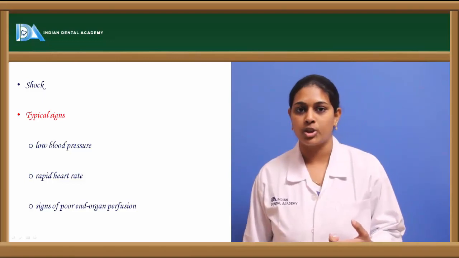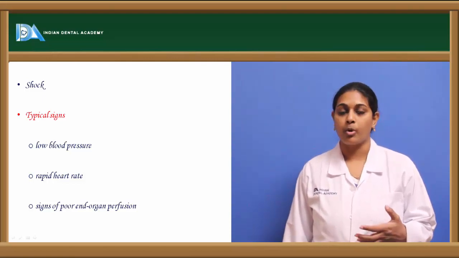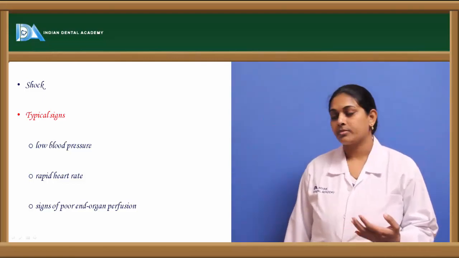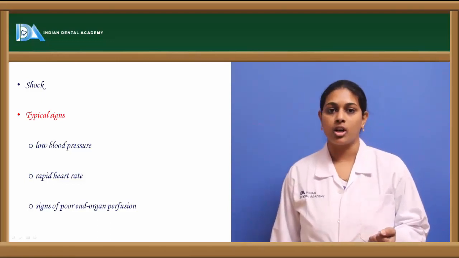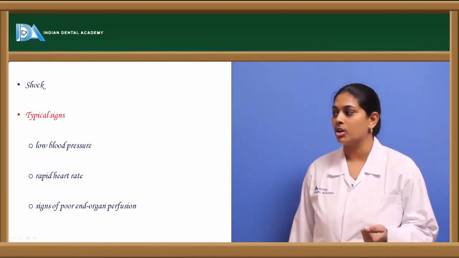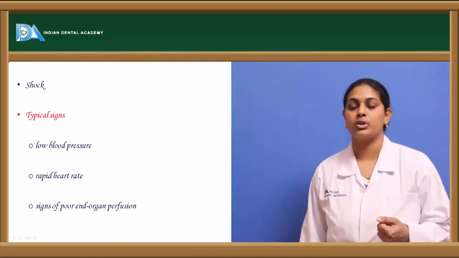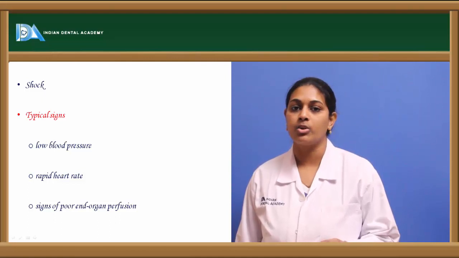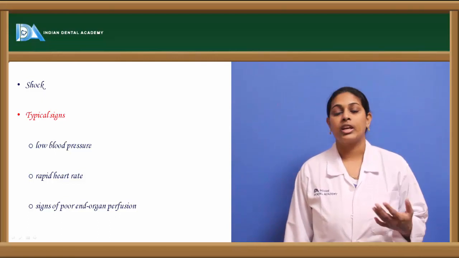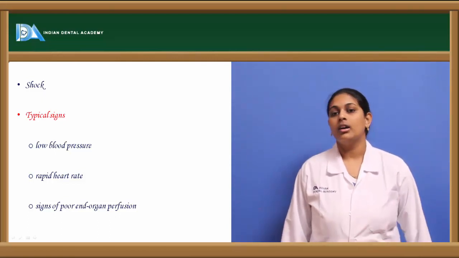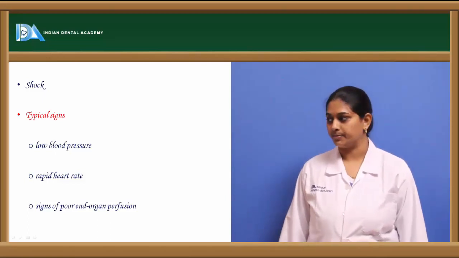When there is a decrease in the patient's blood pressure, it could be a possible cause why there is not proper blood flow to all the organs. A rapid heart rate also hampers the circulating blood flow to other body structures and could be one of the signs of shock. There are also signs of poor end-organ perfusion, which means loss of urine output, confusion and loss of consciousness. These give a sign that a patient is in shock and must be treated immediately, since it is a life-threatening and progressive, worsening disorder.